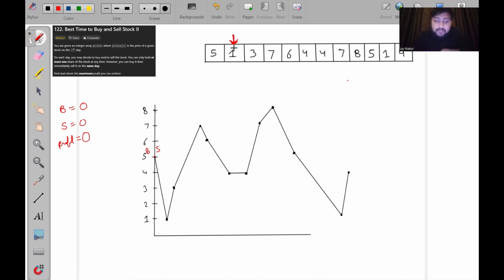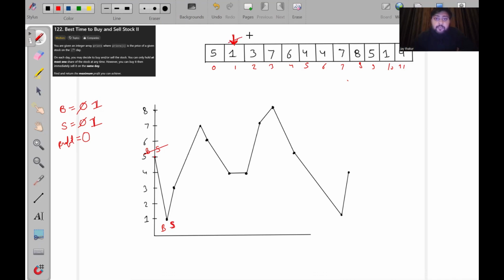So in that case, let me write the indexes first: 1, 2, 3, 4, 5, 6, 7, 8, 9, 10, 11. It is simply saying that the price of the stock on the first day is 1, but the price on the 0th day, one day previous to it, is 5, which is greater. So we can't get any benefit out of it. If we sell on this day, we will be in loss. So what will we do? We will simply increase both the pointers, buying rate and selling rate, to 1.